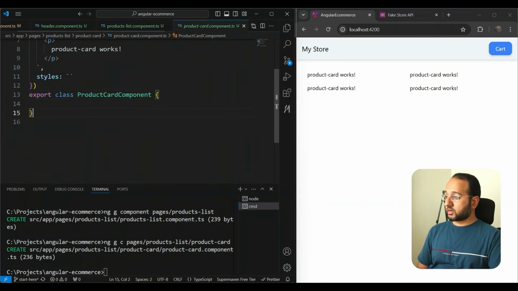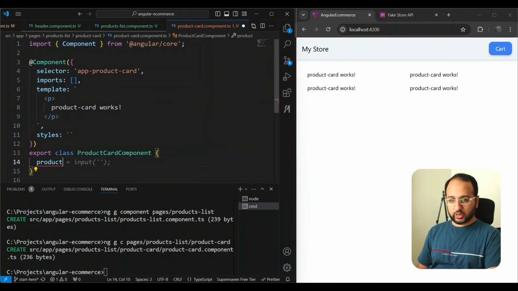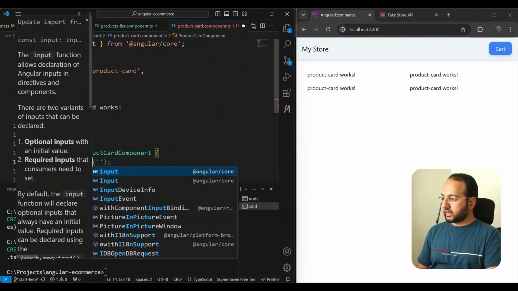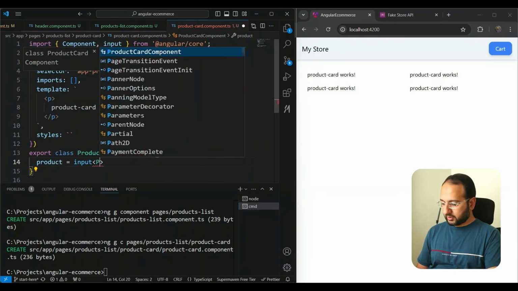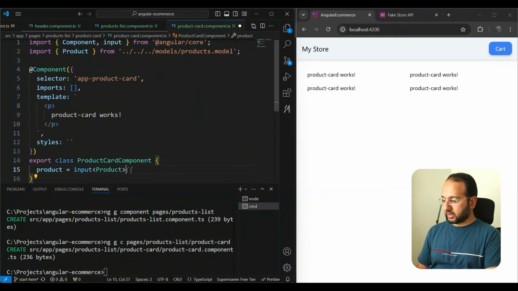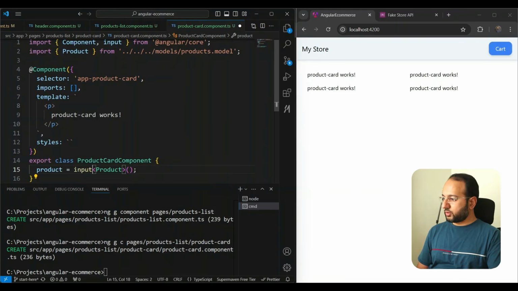So let's go into our product card and develop it into a proper card. Let's first define an input here. We're going to call this input product, which is being displayed here. As before, we're going to use signal inputs, and here we give the specific type as product so that Angular knows what to expect. Initially it's going to be empty here. Also, we're going to make it required, because if we don't give this product, then it should not be allowed to use this card because we don't have any data to show. Also, it's not going to give us any errors here in the template when we want to use this product value.